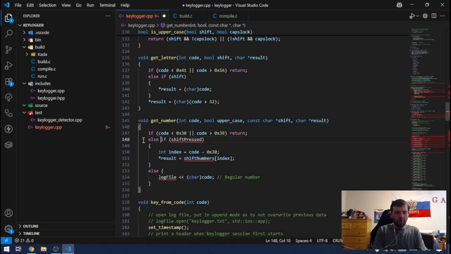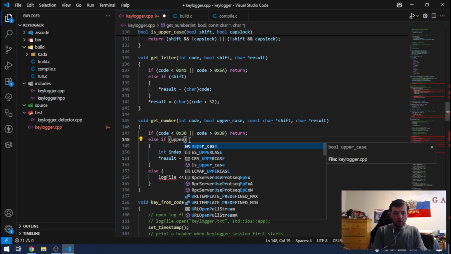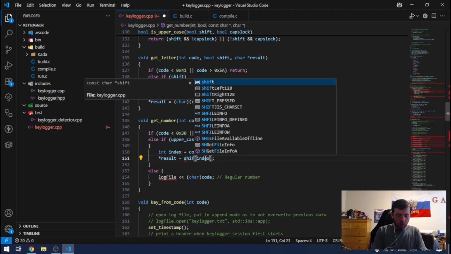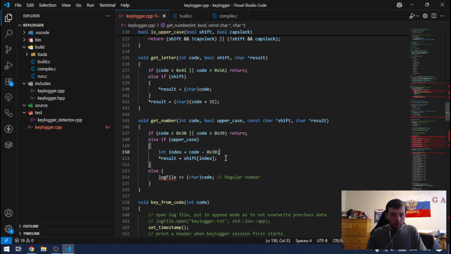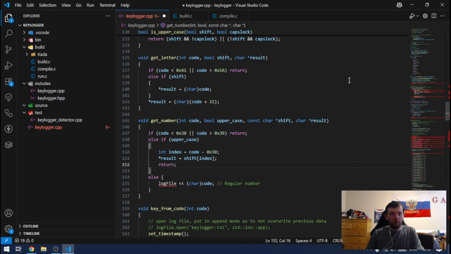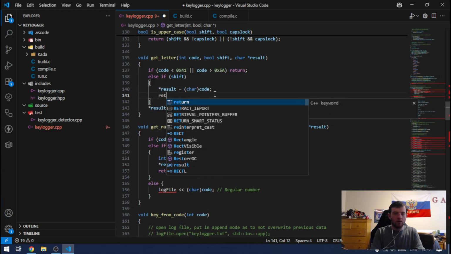Else if shift pressed, else if uppercase, we return at shift, because it's read only, so that's fine. And this is gonna return, and I forgot to do a blank return here.